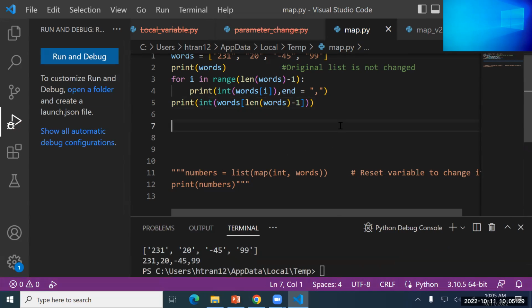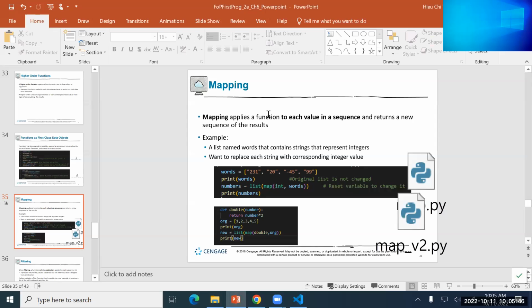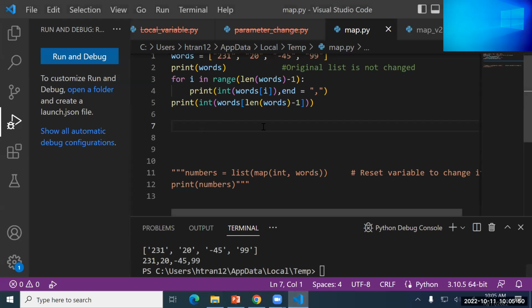Okay, so here's the basic concept, right? For each element in the array, except if the element is the array, convert it to an integer and print it out. That's the process here. But you can improve it when you work with the map. So when you work with the map, you can see in the program here how it works.